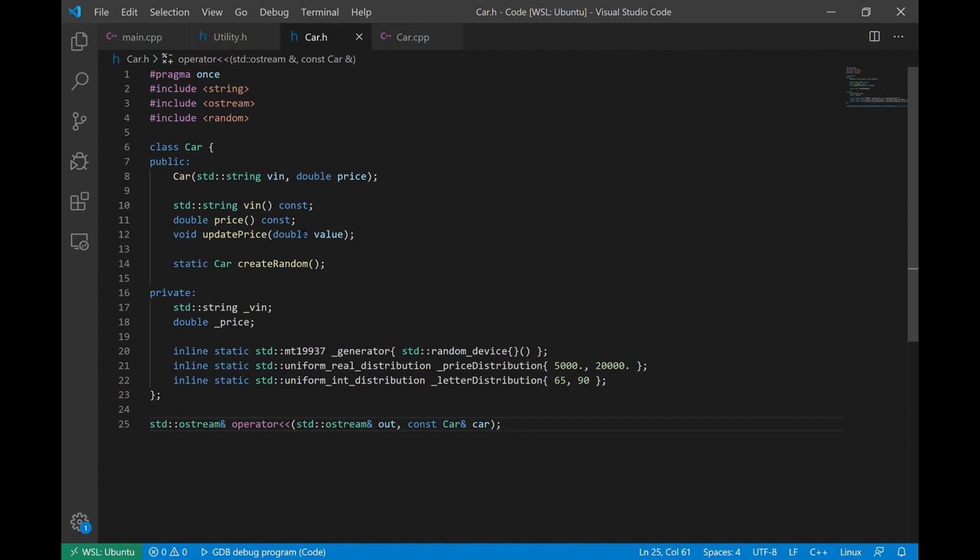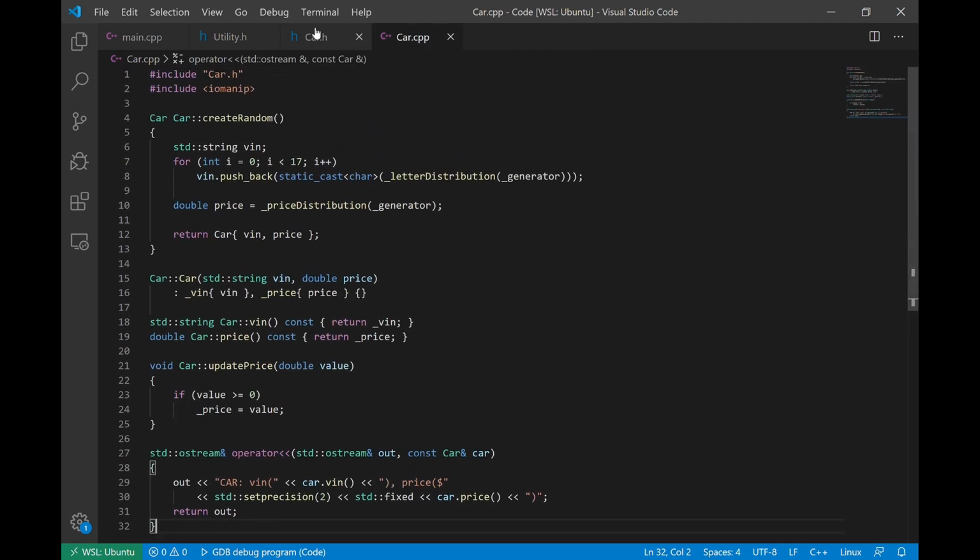So if you remember the car class, it has two properties. It has a VIN number and a price. And I'm actually piecing together several of the things we've discussed recently, like random number generation and whatnot, so that I can create a create random function as well, which will just create a car with a randomly generated VIN and a randomly generated price. So there's some random stuff in here as well. But the main two elements of the car are the VIN and the price, and then we have a couple of getter functions right here, and we also have a setter function to update the price. So this is the basic car class we've been using basically all quarter.